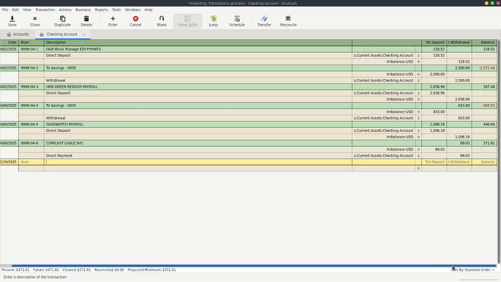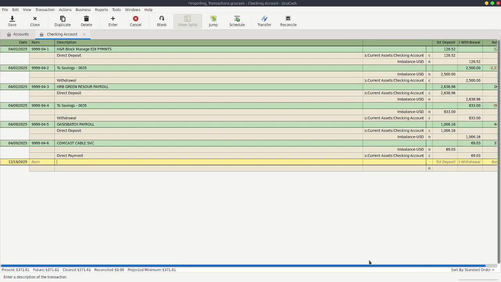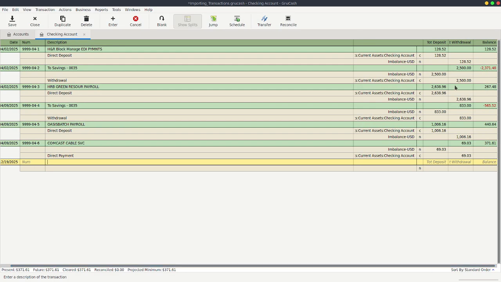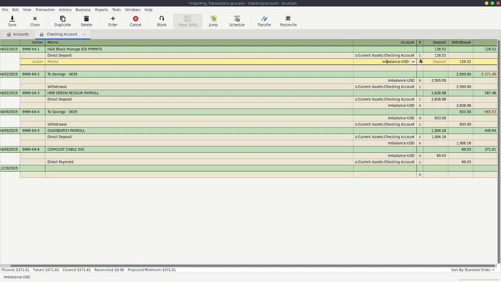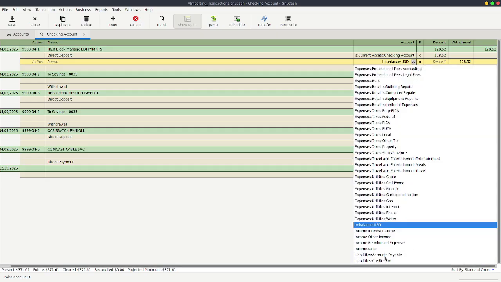So you just saved a lot of time on manual data entry. There's no typo or anything. So that's great. All you have to do now is go over each line and do the debits and credits. For example, here I got a deposit from H&R Block for $128. So it's increased my asset account, and now I'm going to credit my revenue account.